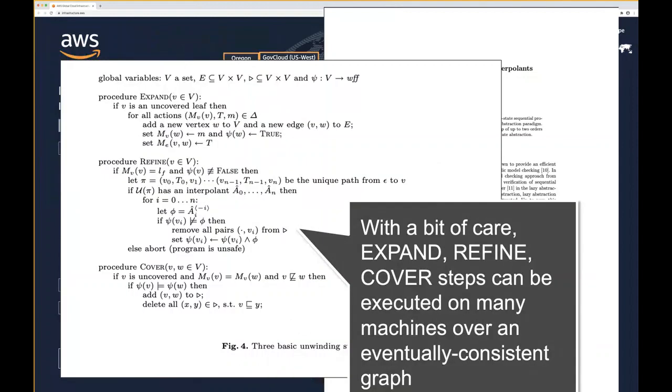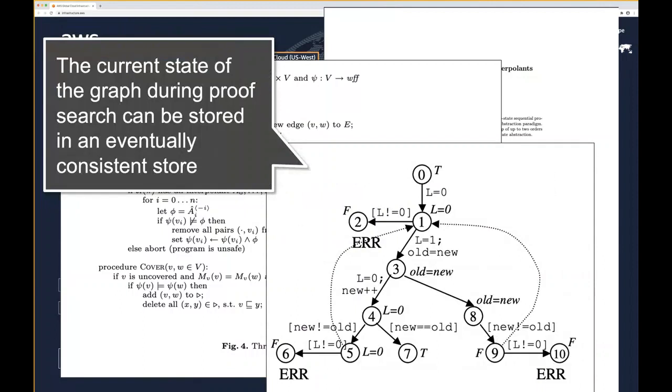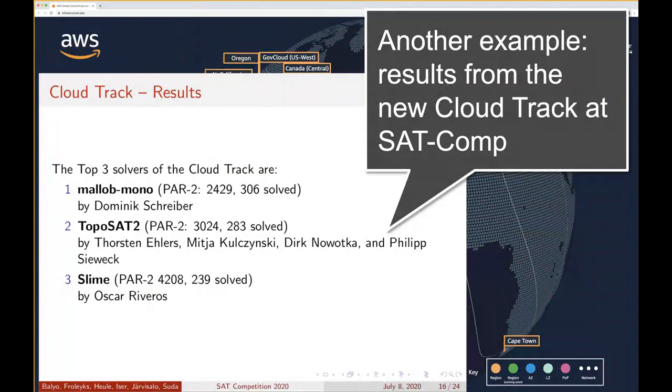So with a bit of care, we can call expand, refine, and those cover steps, and there's a few other steps in Ken's paper, on many machines in an eventually consistent graph, and perhaps you get speedups that are linear with respect to the number of processors you use. Who knows?